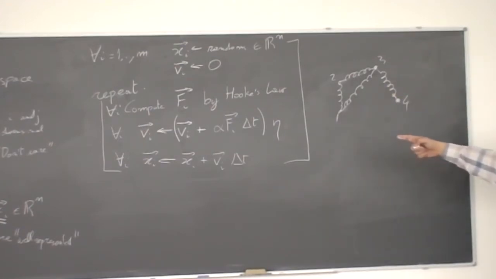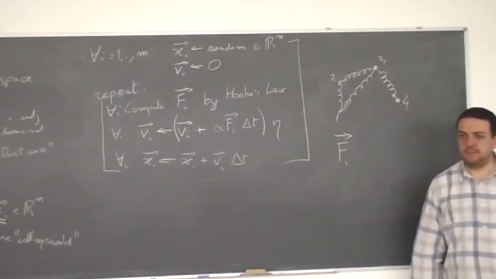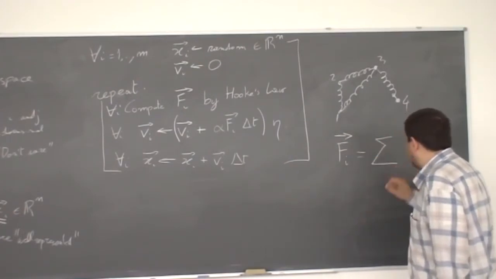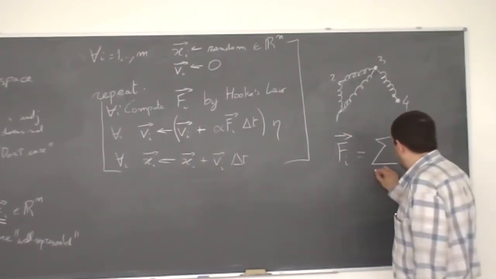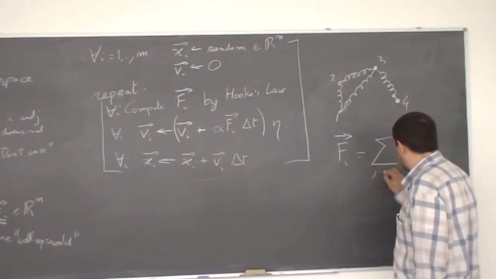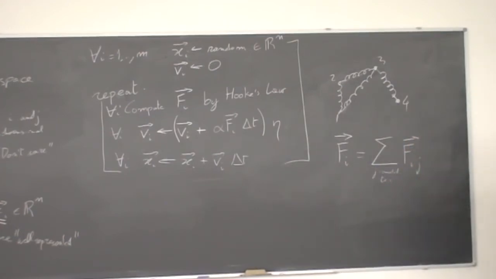How does the algorithm change about this? Well, the only point where it changes is when we compute the overall force exerted on node I. We simply modify, you remember it was the sum of all Fij. Well, of course, this sum should only be applied to nodes J connected to node I. Okay. Simply, there are some pairs of points where there is no force directed to each other. This way, we get rid of some of the springs.